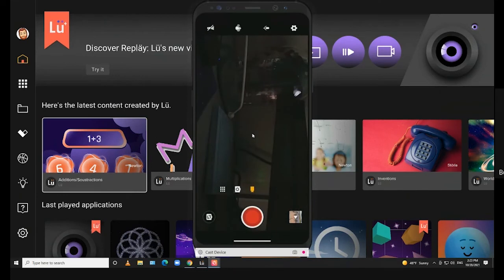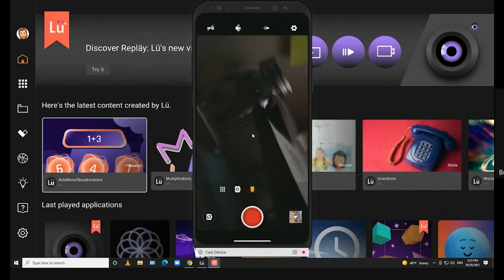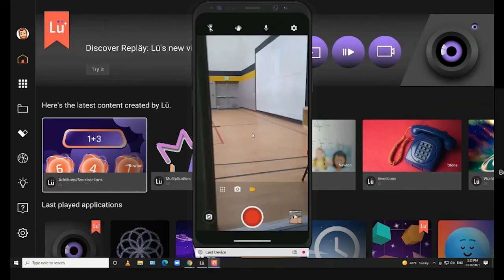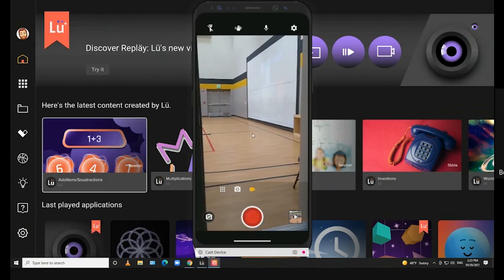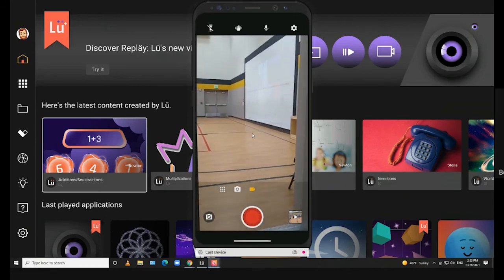Use your camera, okay, on your other device to show. So this is on the Android device.